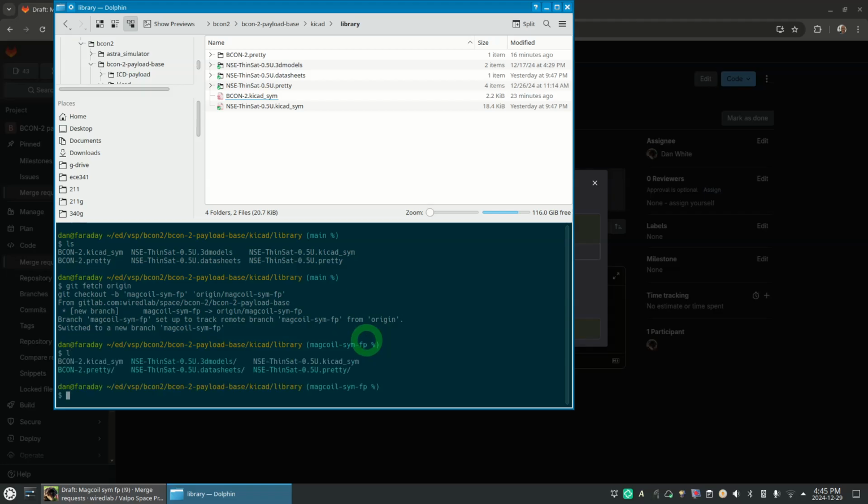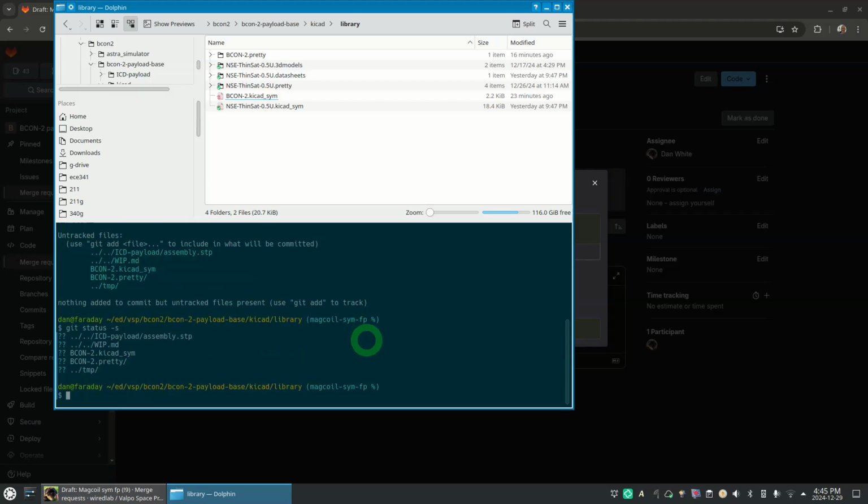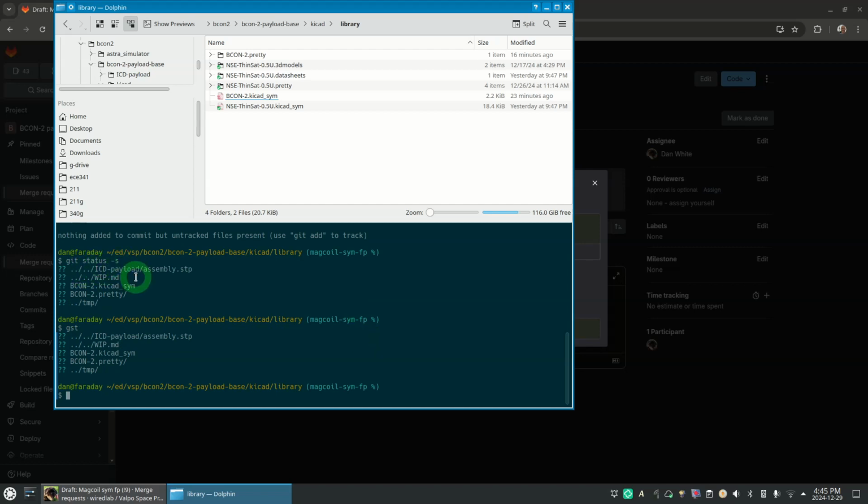So I have some stuff here. If I say git status, okay, if I do git status short, okay, if I say gst, that's an alias, which is the same thing as saying git status short. We're going to ignore these other things with the dots in here. There are other files that are hanging around for later. In fact, this is the assembly that I was looking at from the last video. The ones that are interesting to us are this file right here, the symbol, and then this whole directory is new, and there's files under here.